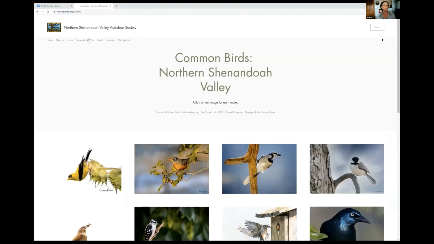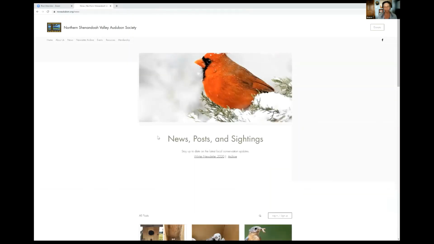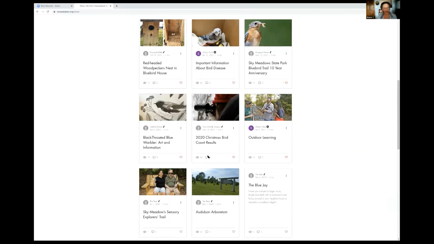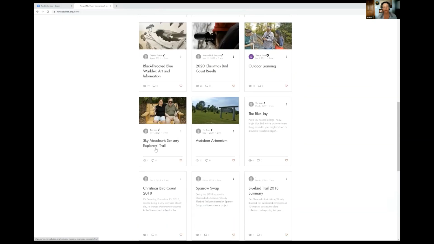But this site also has a blog feature, if I can remember where to find it. And I did a blog on the Sky Meadows Sensory Trail.